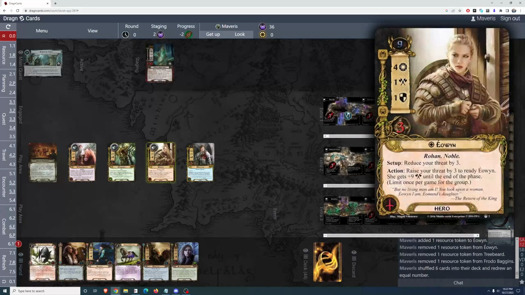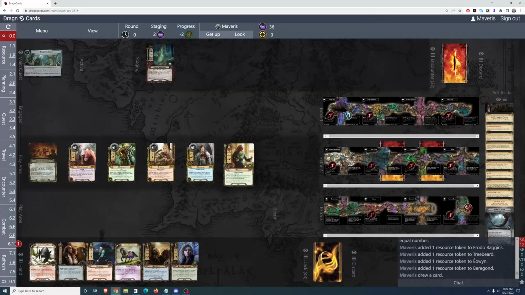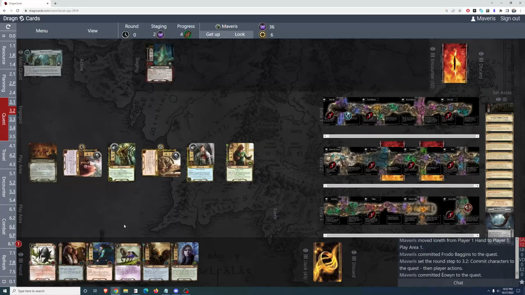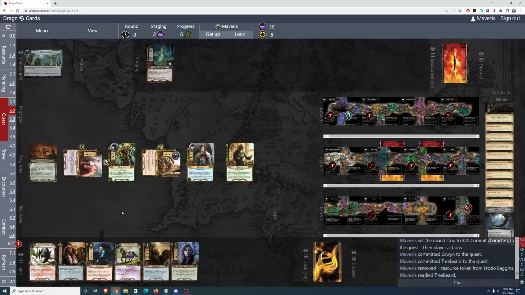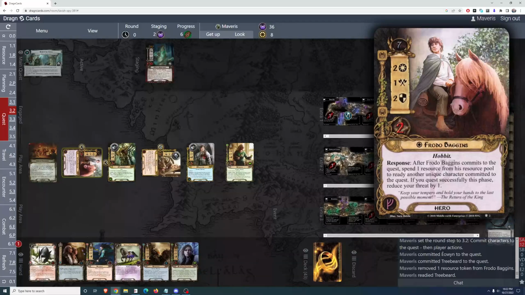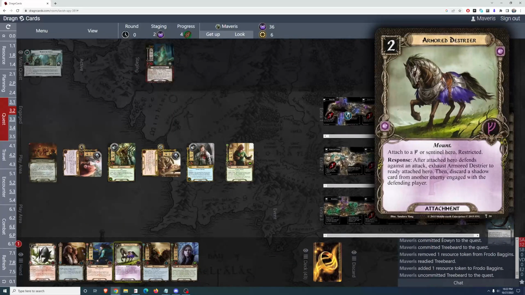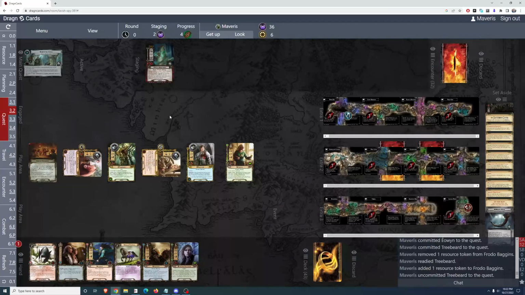Now I have no choice. We'll play it. 1, 2, 3, 4. Ioreth is a great draw. Get that out right away. Nothing else I can play this round. So quest for 8, will use a token to ready Treebeard. Or maybe I don't want to do that this round. Maybe I want to save for Armored Destrier. So questing for 6.